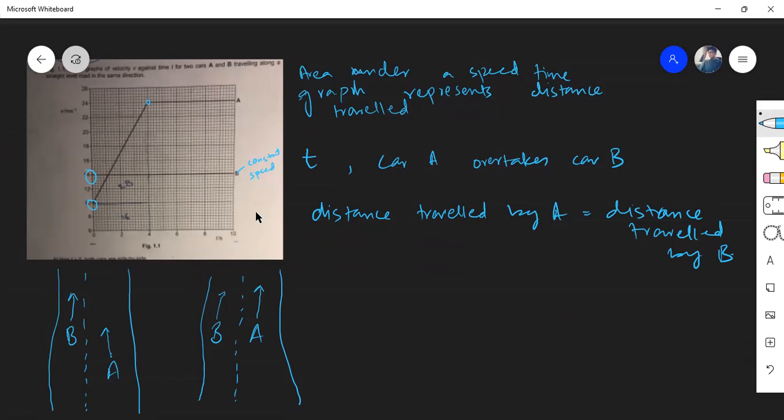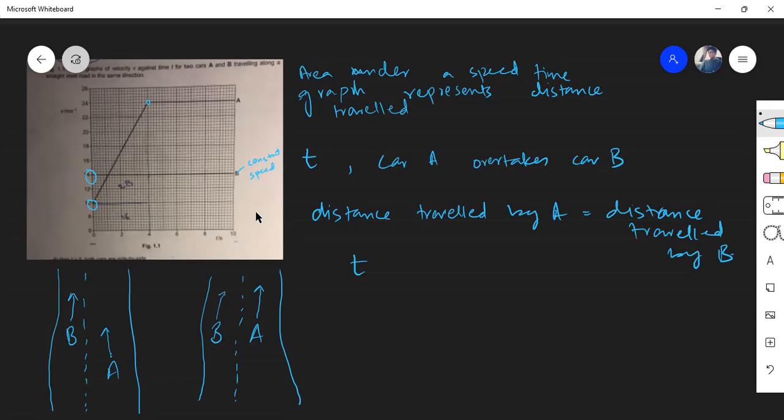Now, since we're mostly talking about speed, how are we calculating distance? How are we making the equations of distance? Are you following what I'm thinking? Yeah. Since we're talking about speeds mostly, why is it that we're making an equation using the distance traveled by A and the distance traveled by B? What I'm saying is that we have to find a value of time t at which the distance traveled by A is equal to the distance traveled by B.